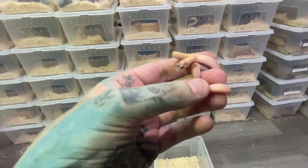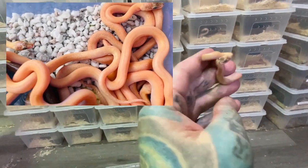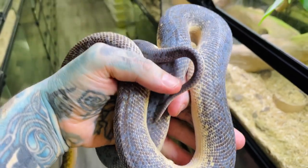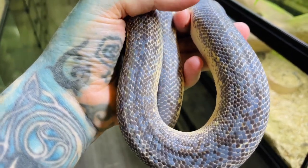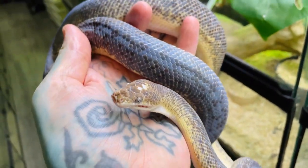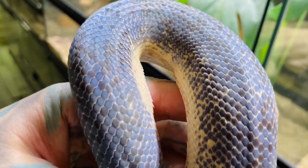Unfortunately all the marbled children's pythons have pre-sold — I only had one clutch of them, this being the first year breeding them, but next year I'll have some more. Let me show you one of the adults on screen. This adult is currently in shed, which means it goes a really, really cool blue colour — if only they stayed that colour. Snakes will shed, depending on how fast they grow, usually every couple of months for the bigger ones. Little snakes can shed every month and a half. If they're shedding any quicker than every month or so, it's probably got something to do with stress. So if your snake is continuously shedding, maybe go to a vet, but it's normal for a growing snake to shed.